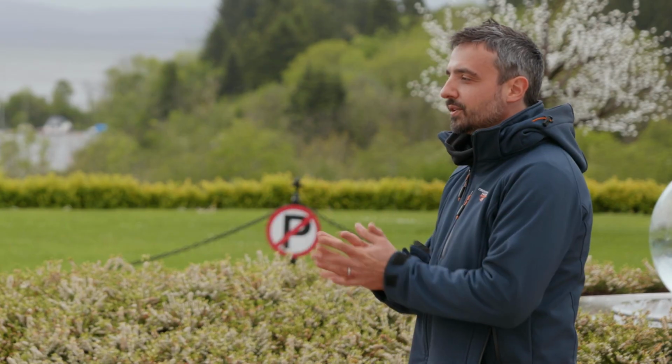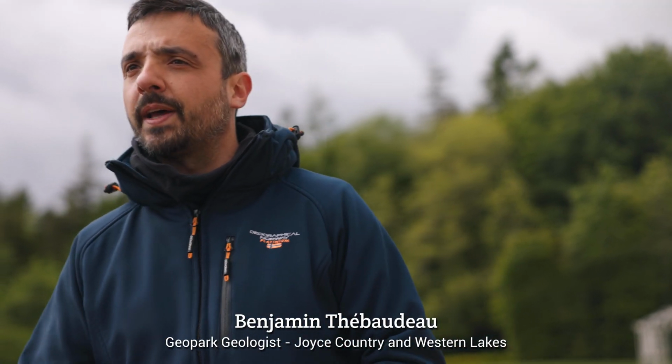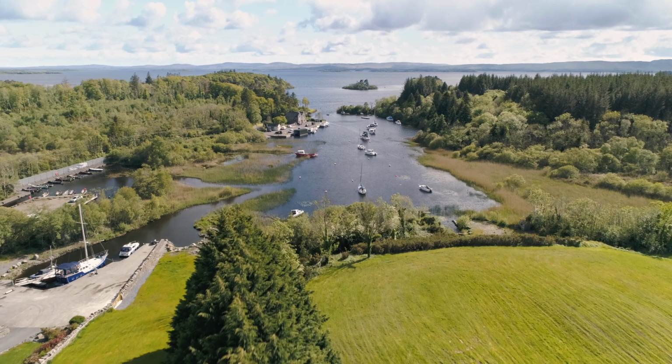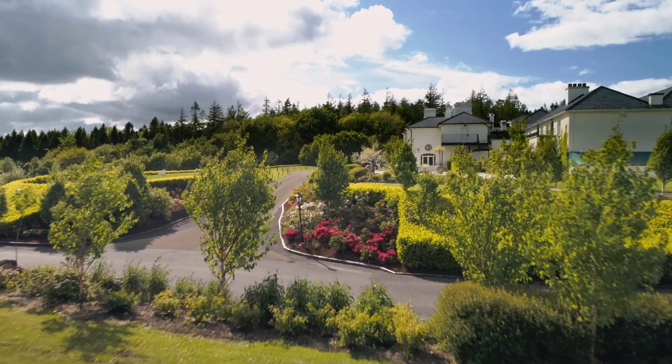Good. So, Jonathan, we'd like to really explore the relationship between habitats, geology, and the type of plants that we can use for food, and that's where foraging really comes through. So, just in terms of context here, we are situated at the southern edge of the Cong Isthmus. We have the Cong village to the north. We have the Lake Corrib just there beside us. We have Carboniferous limestone mainly in the village in Cong, and under us there we have Silurian sandstone. So a bit of a mix like that.